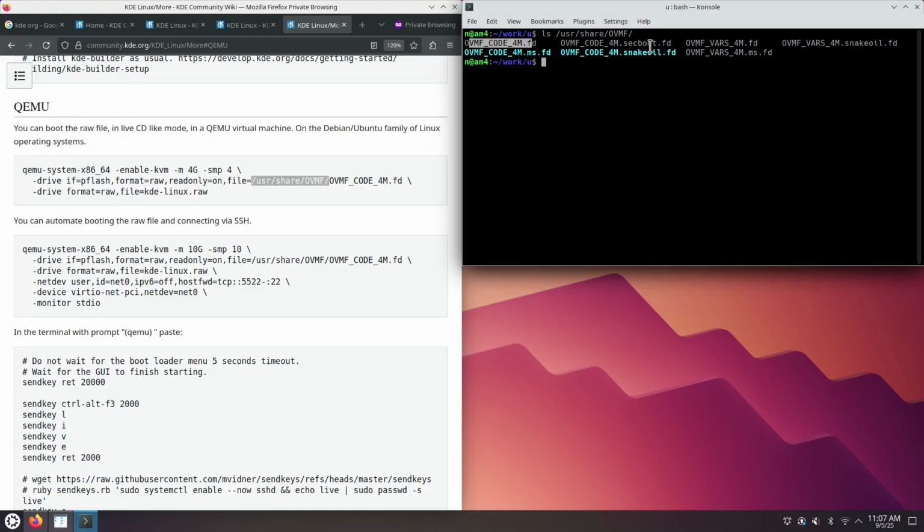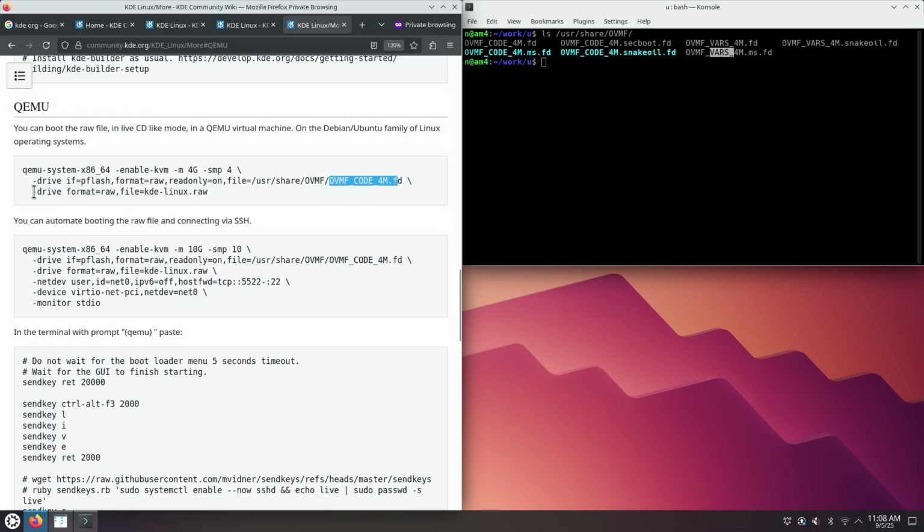There are also secboot variables. And this is the firmware, so the UEFI, but there's also a pair to this, which is the UEFI variables, if you want to edit, as it were, the BIOS setup screen, but we're not going to do that. We're going to just keep the defaults. So we're not needing the _vars_ files. Okay, so we selected the UEFI firmware that doesn't require secure boot.